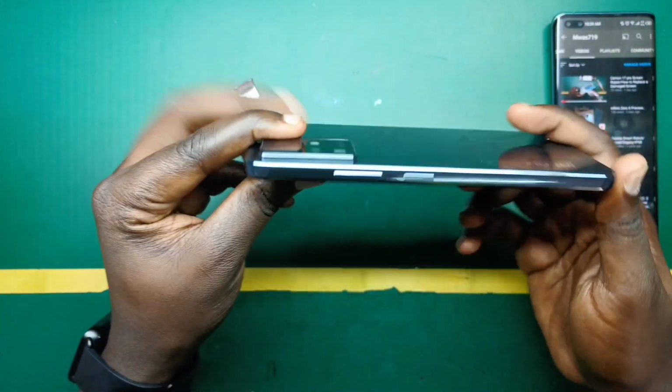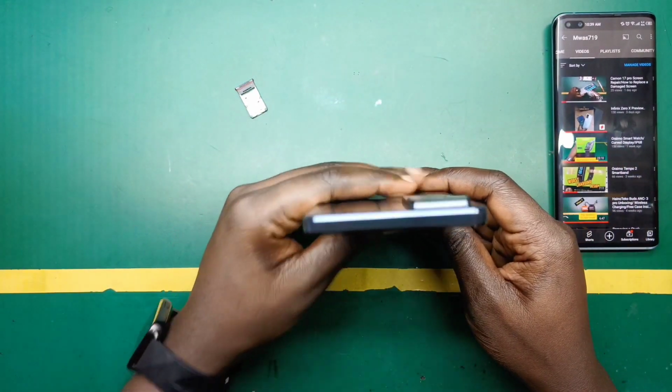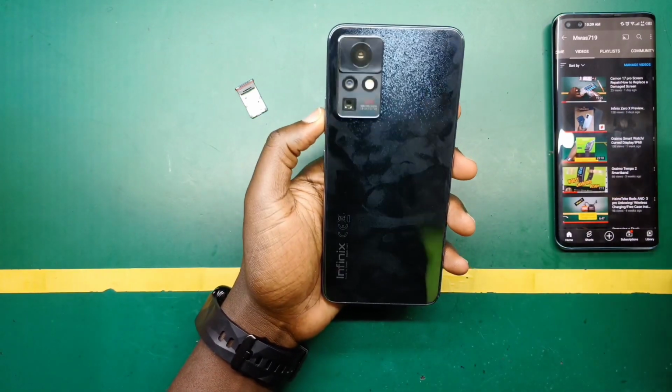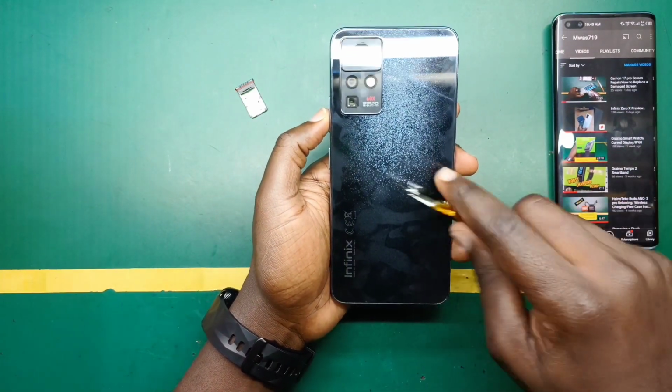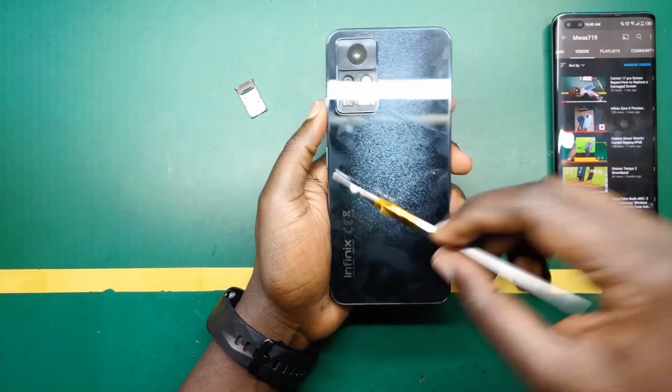On the right side, we have the volume rocker and the power button, and at the top we have nothing, meaning there is no secondary mic. On the back, the phone comes with a glass back cover protected by Gorilla Glass 5, unlike the previous model, which had a plastic cover.